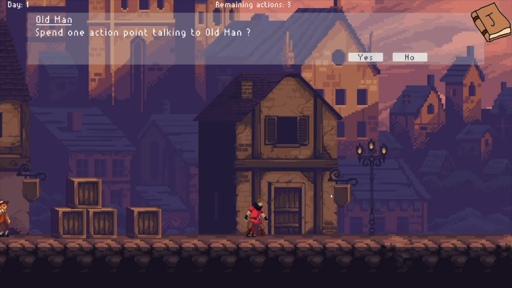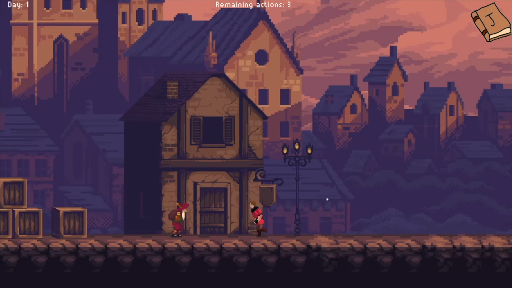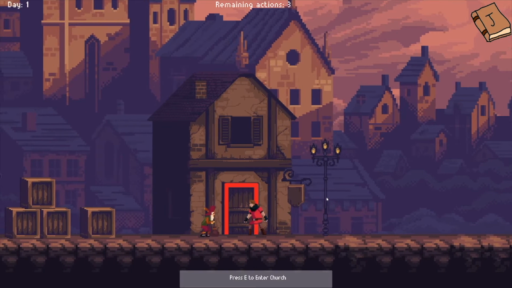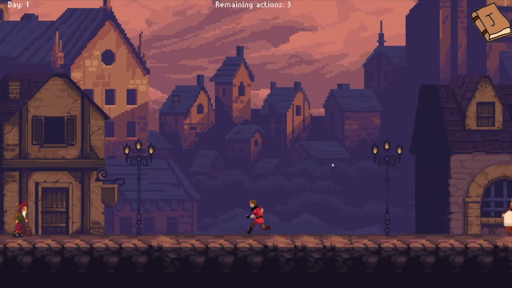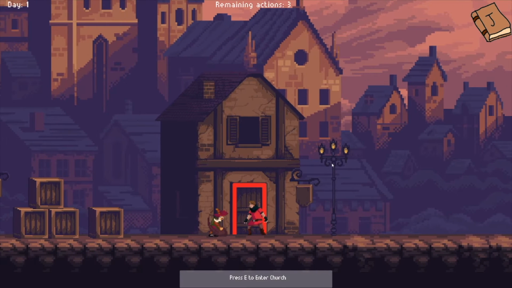Funnily enough, these particular assets have been used in many of our games this year. Yes, they do look very familiar. There's a church. Apparently that's a church. Okay, church. It's not church-like, but that's okay. I suppose this could be an alternate universe where alcohol has religious qualities.